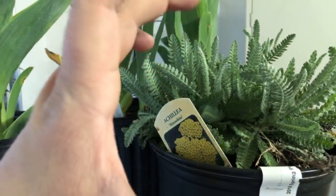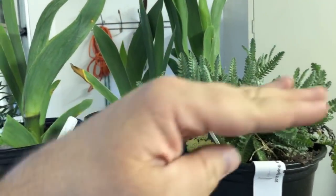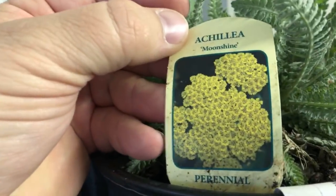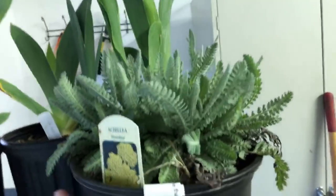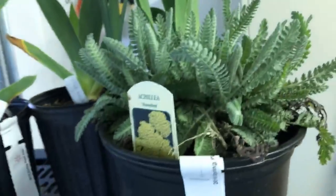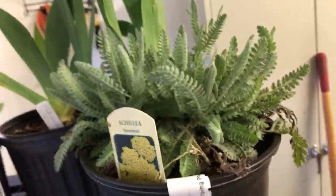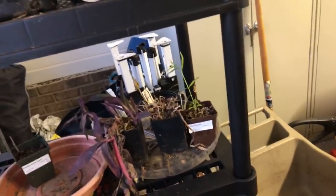The heads of flowers will be about that big around. They're just flat across the top like a table, but they are made up of tons of tiny little flowers. I've got a bunch of these in red, and I've got one in like strawberry that's red on the outside and has a tiny yellow center. It looks really cool, but this is gonna be bright yellow. So I'm pretty psyched about that. But that's really all I got, because the first several things on my list didn't work out. But that's the way it goes sometimes, man.